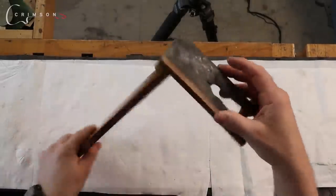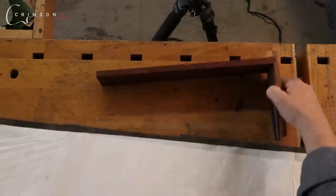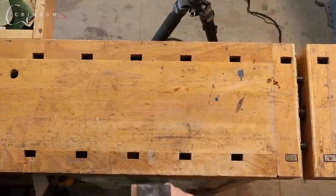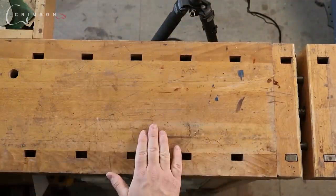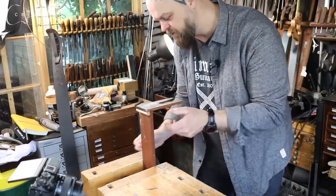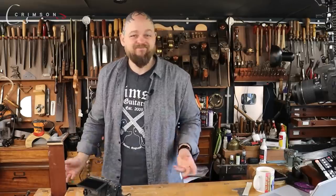Time for an inlay jig. These things are very simple, but make life so much easier. Now, a jeweler will just have this top section and it clamps onto the front of their bench. I prefer having one that sits in your end vise. It allows you to work at various heights. I rarely sit at my bench. That's just me. A lot of people sit at their benches, but I just don't.